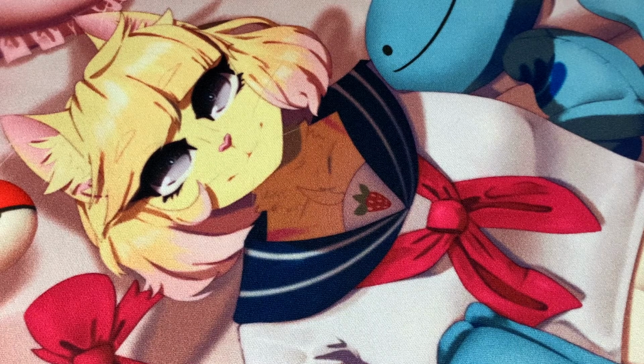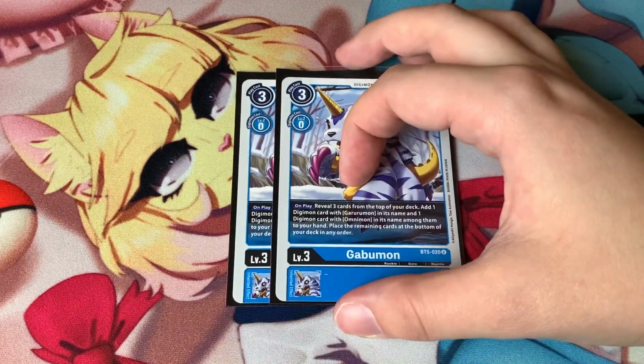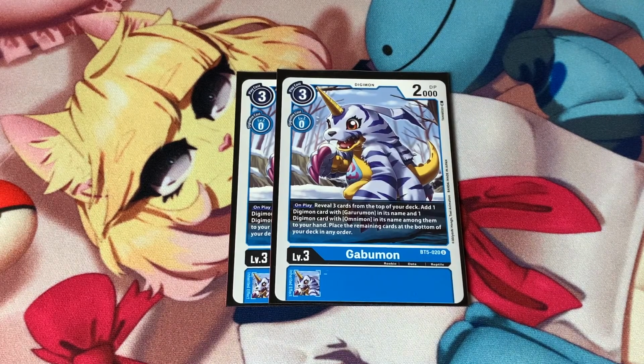All the level 3s in this deck are Gabumon, so expect just a lot of variations of Gabumon through all of the sets that we've had so far. The first one I'm going to show you guys is the Gabumon from BT5. This one just has an on-play effect to reveal the top 3 cards of your deck, add 1 Digimon card with Garurumon in its name and 1 Digimon with Omnimon in its name among them to your hand, then the rest go on the bottom of the deck in any order.